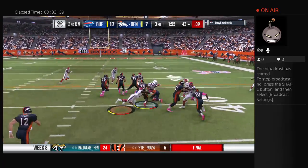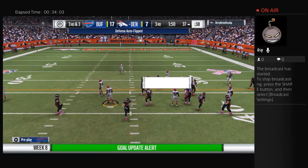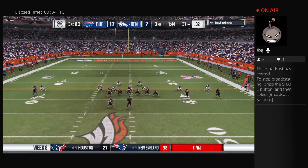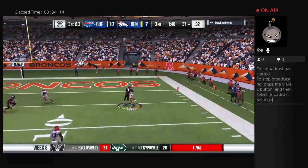They'll run it now out of the gun. And he's going to fight his way forward here for a modest gain. Give him 6 yards on the carry. It's going to be 3rd and 3 now. And they brought in an extra defensive back here, so probably not expecting a run on 3rd and 3. A good call. He's going to air one out.